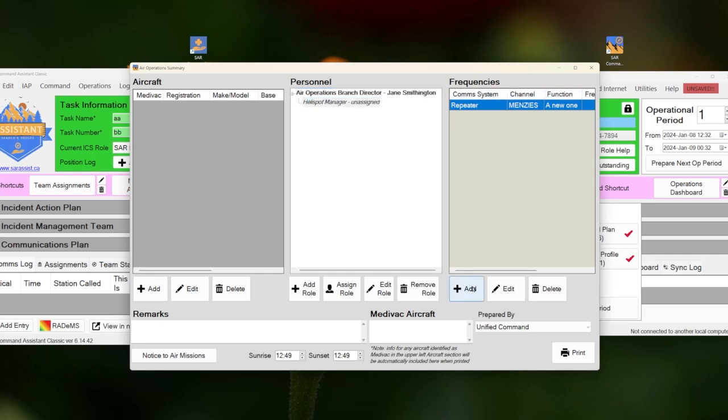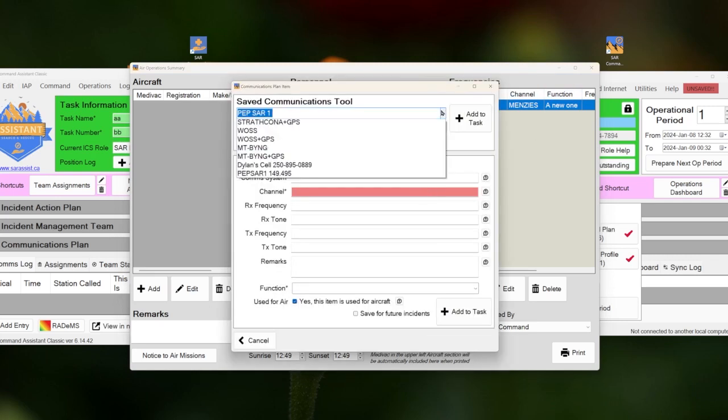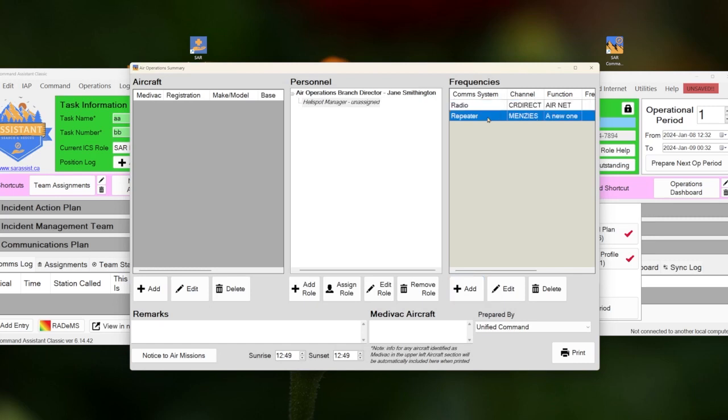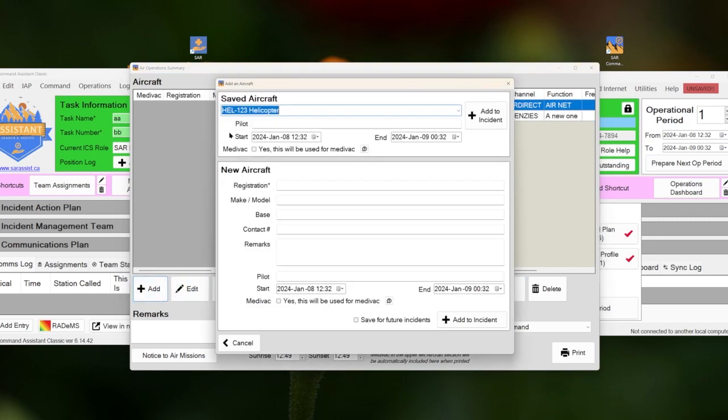We can add any frequencies we want. Again, as you're adding frequencies, you can just indicate, all right, well, that's going to be the AirNet, and yes, we are going to use that item for aircraft. There's a little reminder there. And then add to task. So there we go. You can add aircraft that are on the task. So if you've got some pre-saved ones in your area, pilot today is Laura.